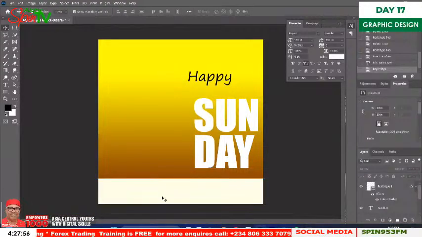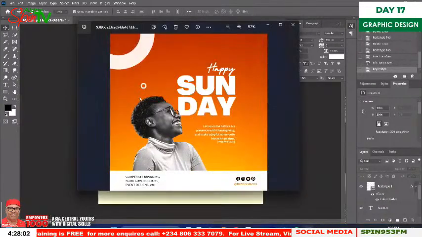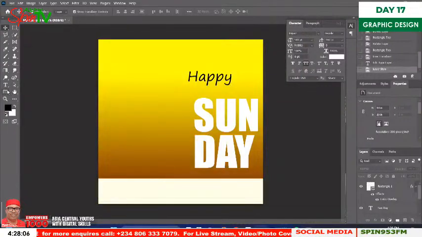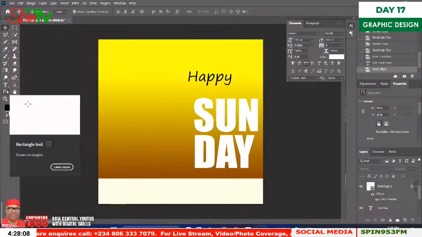Now, the same way we drew this rectangle is the same way we are going to draw these circles, this one here and this one here. Like I said, you go to this rectangle tool. The place you create a rectangle from is the same place you create circles from. But if you go there now, you see that instead of a circle, what we still find here is a rectangle. That is because the last thing you created was a rectangle, not a circle.